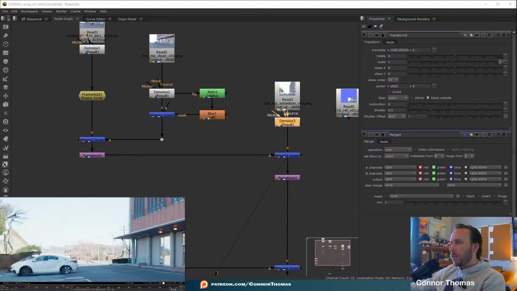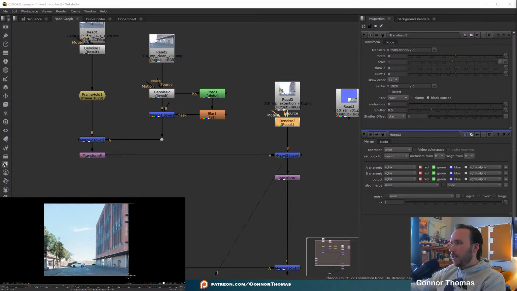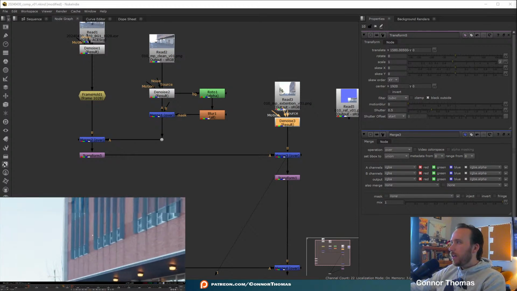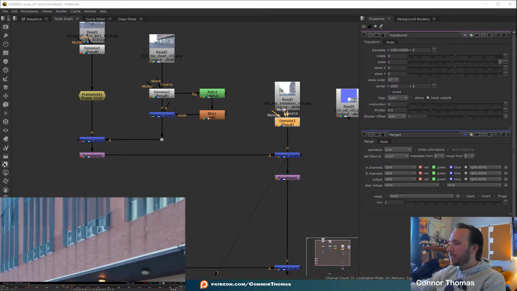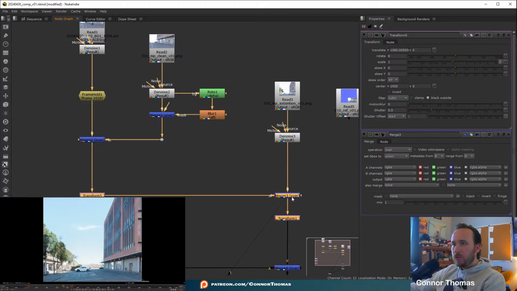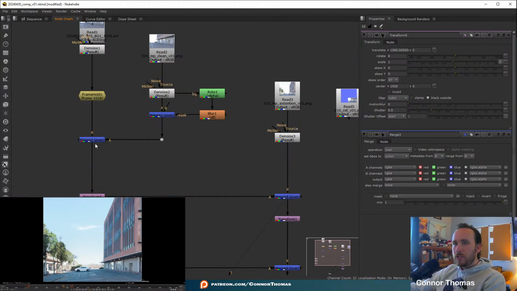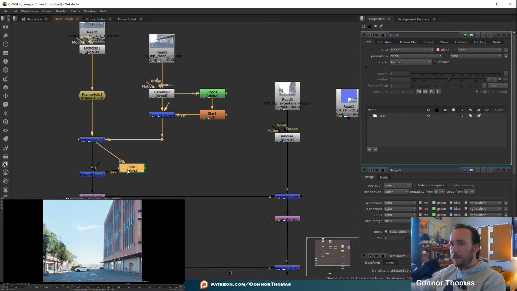But it is something to watch out for, especially on specific areas of your image where you know there's going to be data that you want to be carried over. And that kind of happens throughout in different spots. Obviously the AI created some different bleed values here for its extension. All we need to do to fix that is after our merge node here, let's do another merge node, and we're just going to essentially crop out the areas in which we want the original footage to be and the areas in which we want it to be alpha.